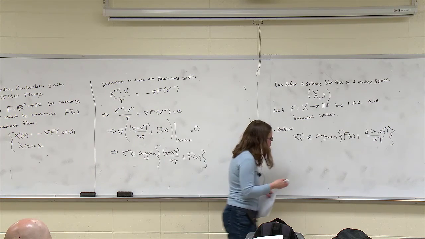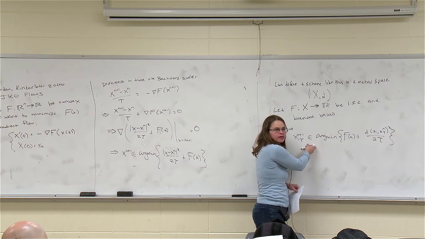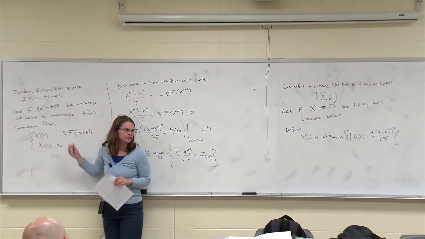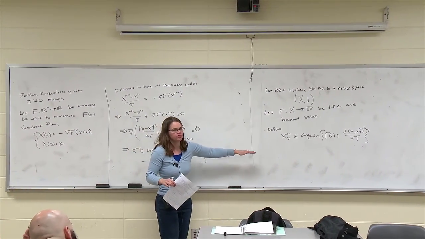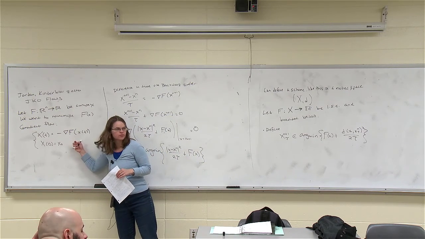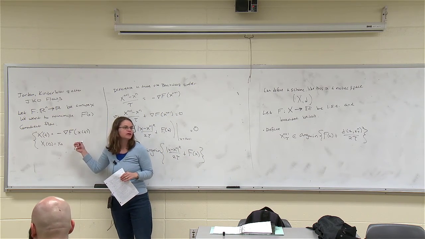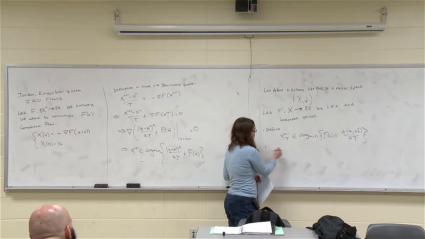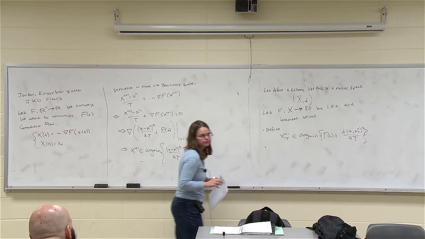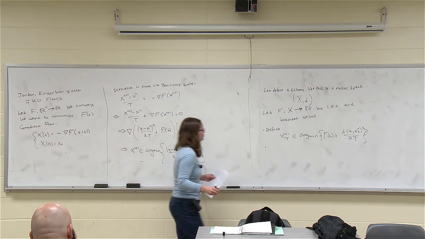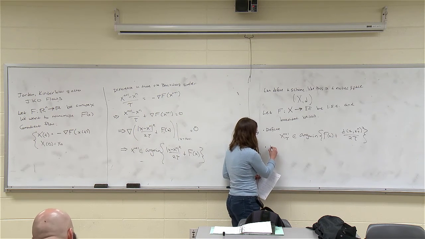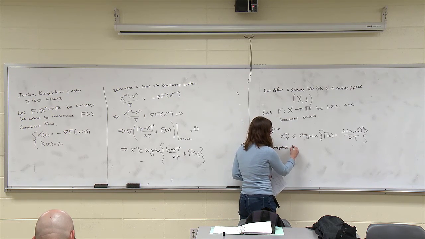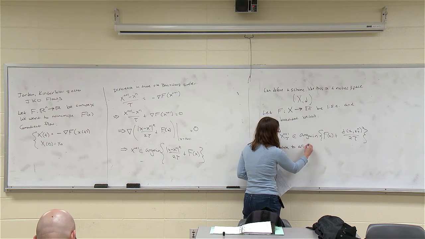And now what you'd like is to be able to make a connection between this scheme and some sort of continuous flow like this, right? This is a time discrete process. We want to relate it to some sort of equation like this, some sort of PDE, hopefully. Okay, so what are we going to do? We need to think about limits as tau goes to 0. Okay, so first I'm going to interpolate the time discrete approximation onto all time.